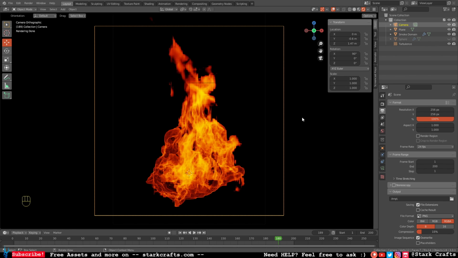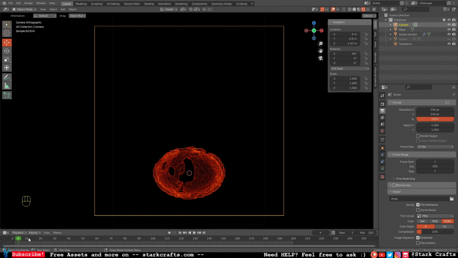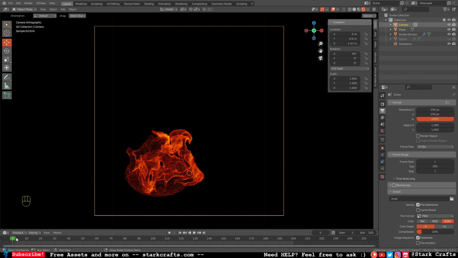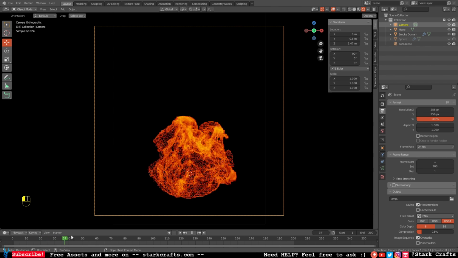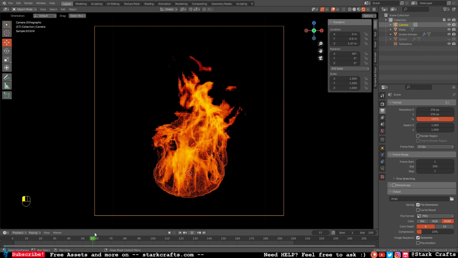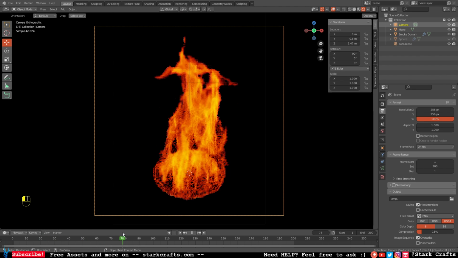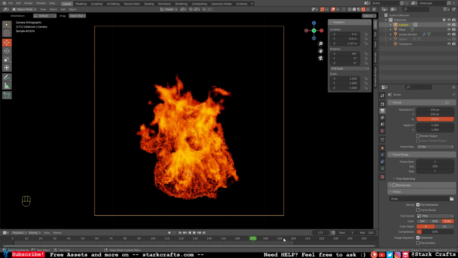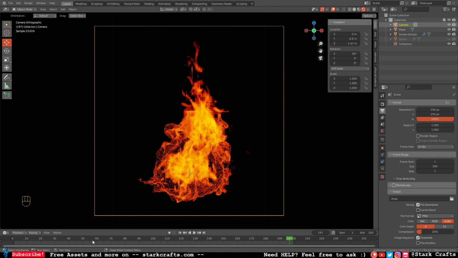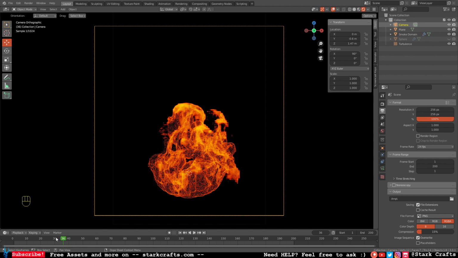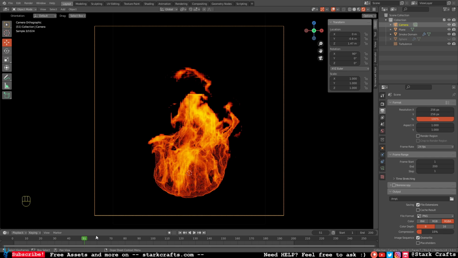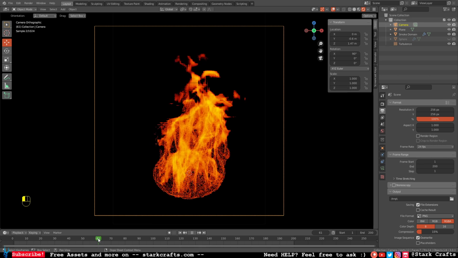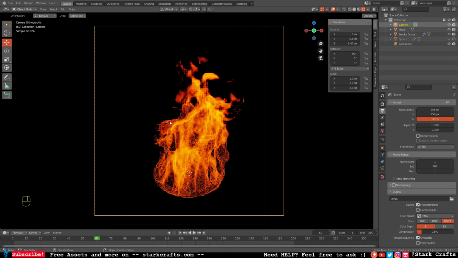Okay, now this is our render preview. We actually don't need the first part. Here it's a fireball and it goes up in flames. And then it keeps steady on those high flames. So I think here it's building up the fire, and here on 60, I guess, or 50, it's constantly at the same height.